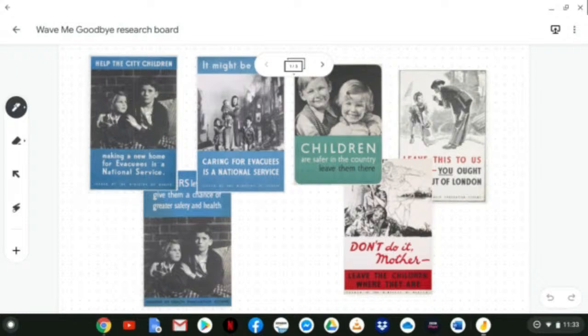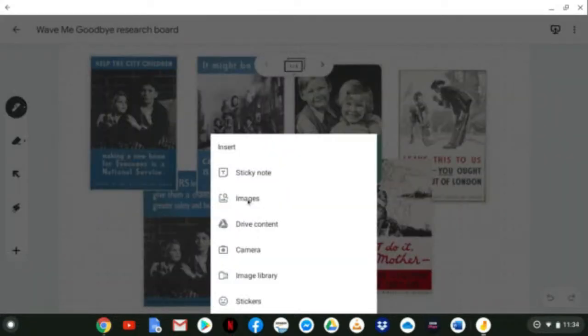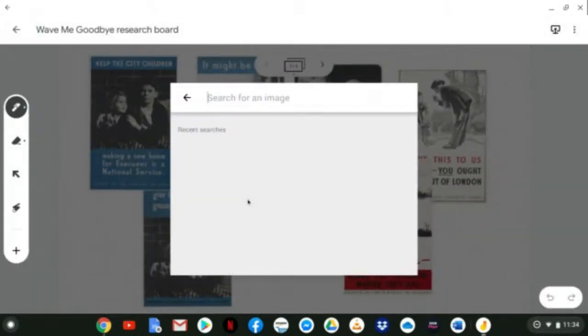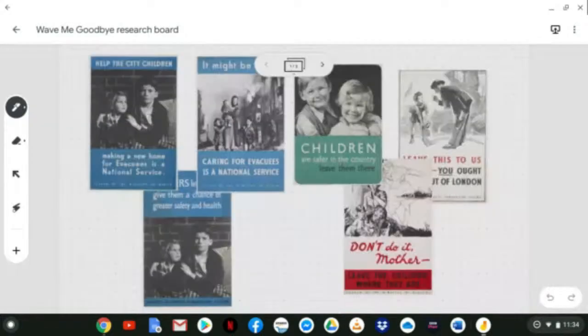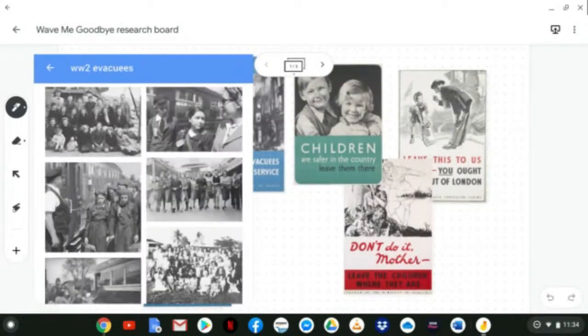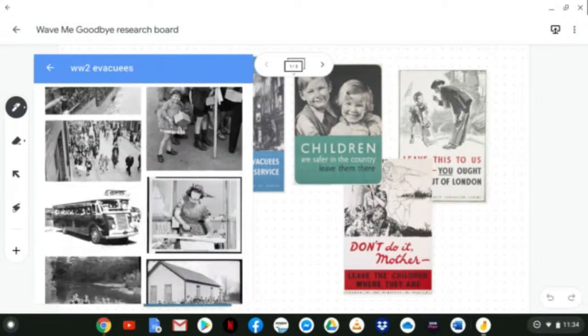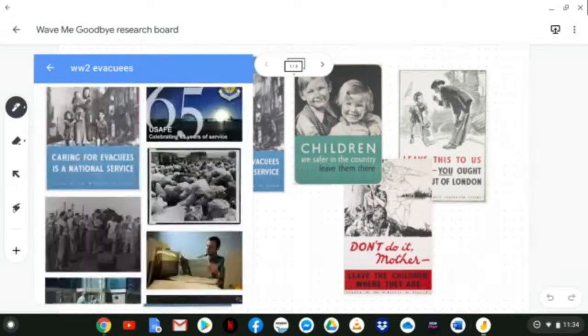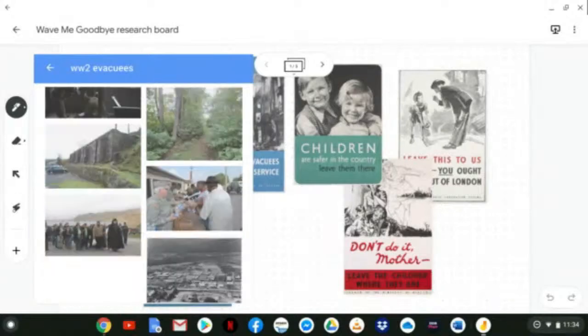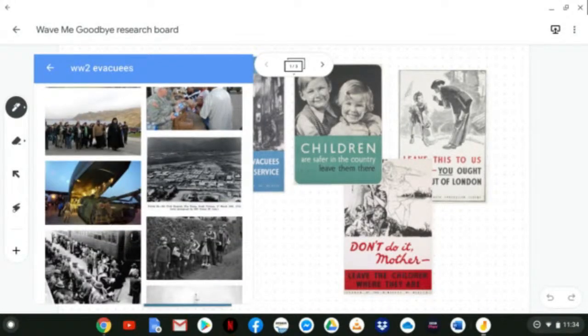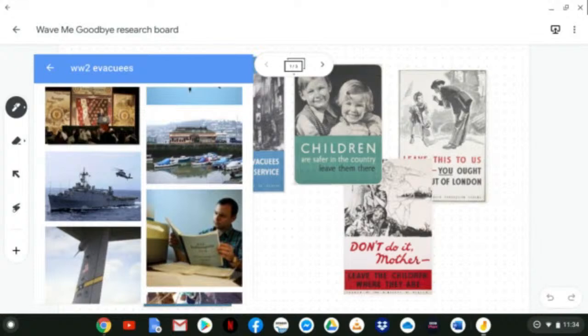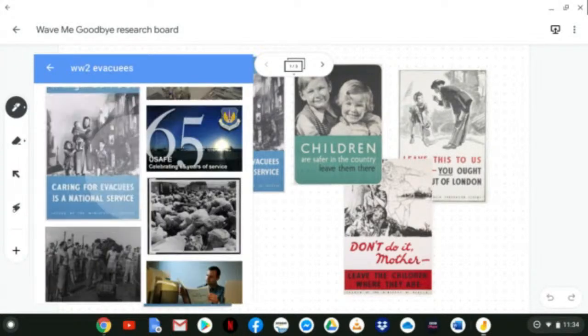So, as I was saying, this was nice and easy to make up, and the children could do this for themselves quite easily. Because Google Search is fully integrated, you can just go in, and this one I had just looked for World War II evacuees, and it instantly comes up with a nice image search, finds me the right kind of things, and these should all be free to use images as well, so you don't need to worry about copyright, which is quite useful. So it comes up with images, and you can then create a board quite quickly.